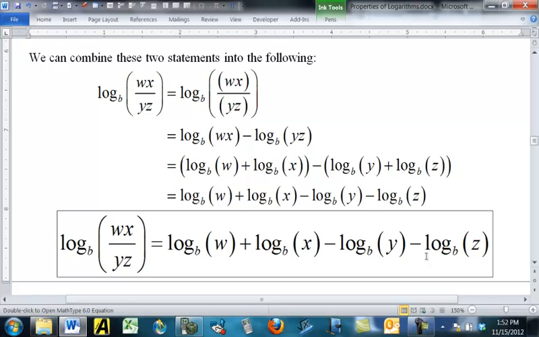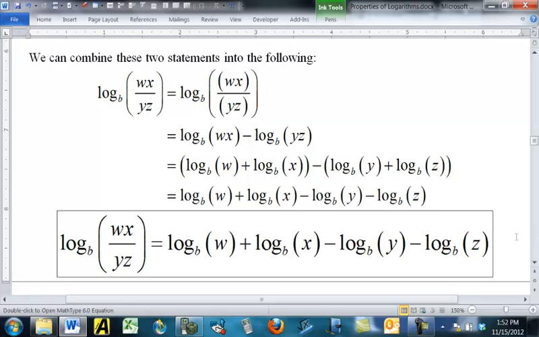So now what I really want is actually something more general even than this. I want to be able to take any expression that's a fraction here, no matter how many things are multiplied together in the top and bottom, as long as it's all multiplication, we can break it down into individual logarithms with each factor getting its own logarithm. The factors that come from the numerator, from the top, will have a plus 1 in front of them. And the ones that come from the bottom, like the y and the z, will have a minus 1 in front of them, and we're just adding or subtracting them. We add the ones from the top, we subtract the ones from the bottom.